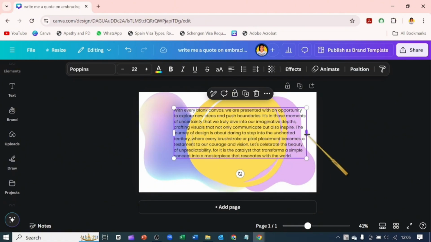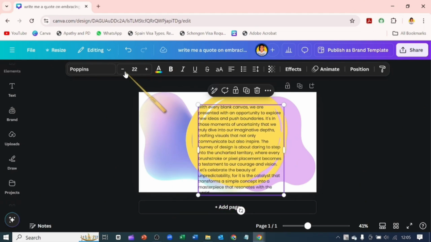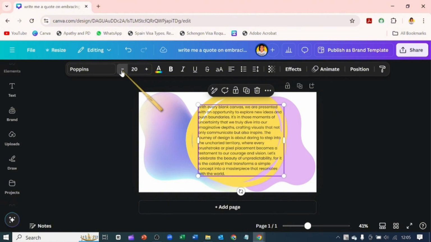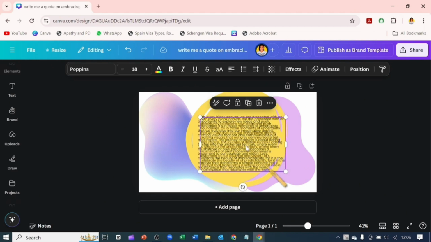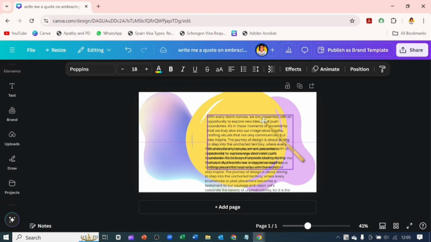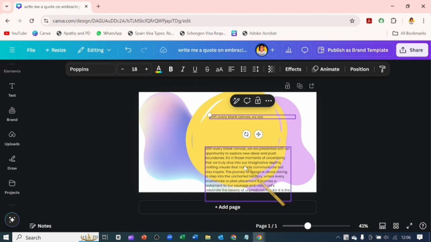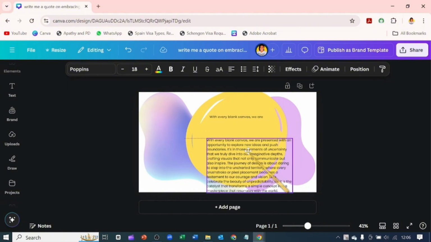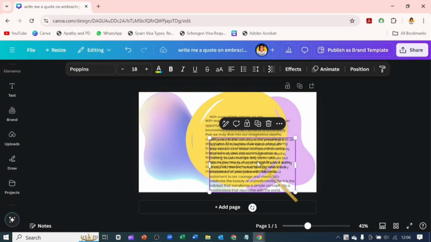So let's start by reducing this to fit the size. We're going to reduce the font size for that. Now, if you see, it's just square. What I'm going to do is to duplicate this and bring it down and click on this. From here, I'm going to select everything and delete it. Now, I'm going to come back to this one and take it up, place it here and duplicate it again. So I have a copy of what I'm working with.